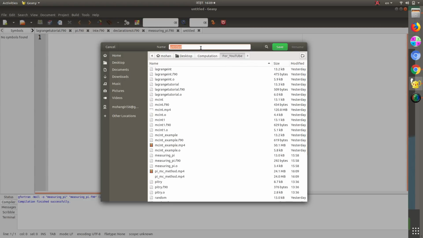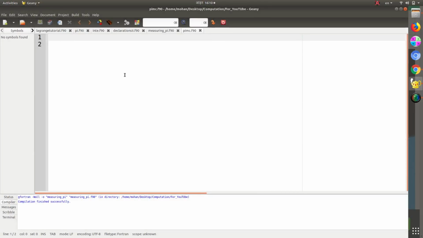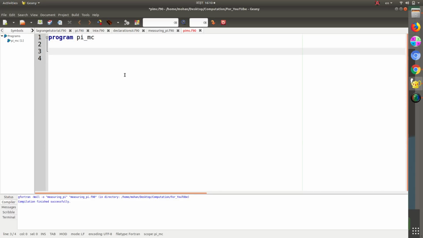I will name it pi_mc.f90. So this is the document editor where I want to create the Fortran file. You know the format of the program for Monte Carlo simulation, and this is the format of the program.